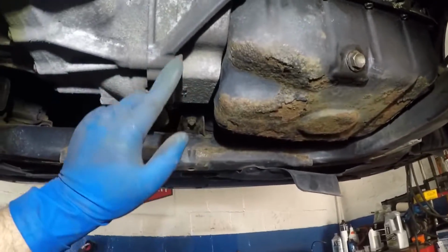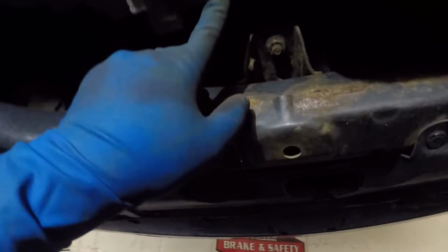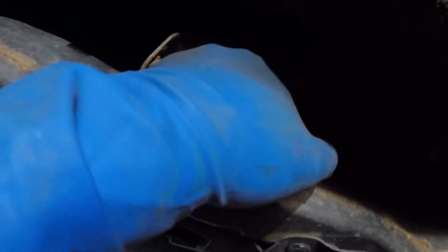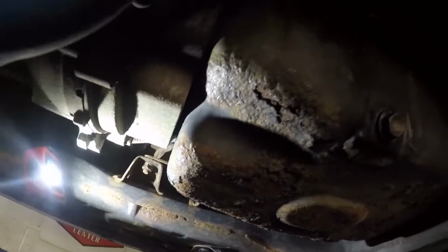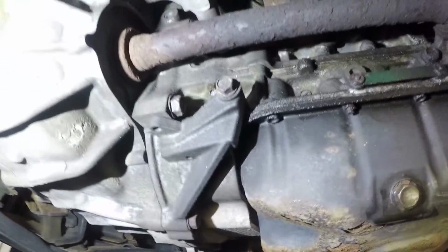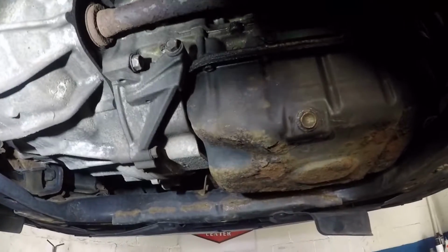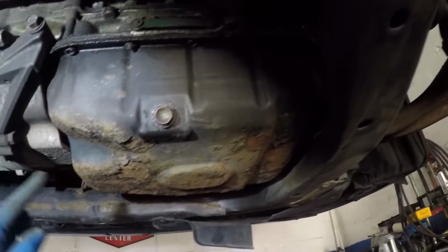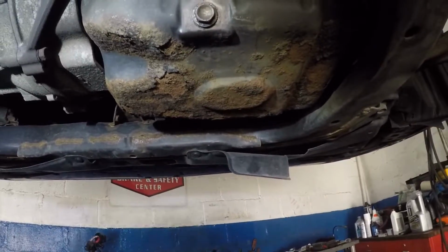To begin with, we'll remove this, and we'll remove a bolt over here, and then there's a bolt up here also. So there's a bolt here and a bolt there. These are all 14, and we're going to remove these, all right, guys? Then this cover should come off, and then we'll dismantle all the bolts on this oil pan, and from there we'll work on lifting the engine up a little bit.